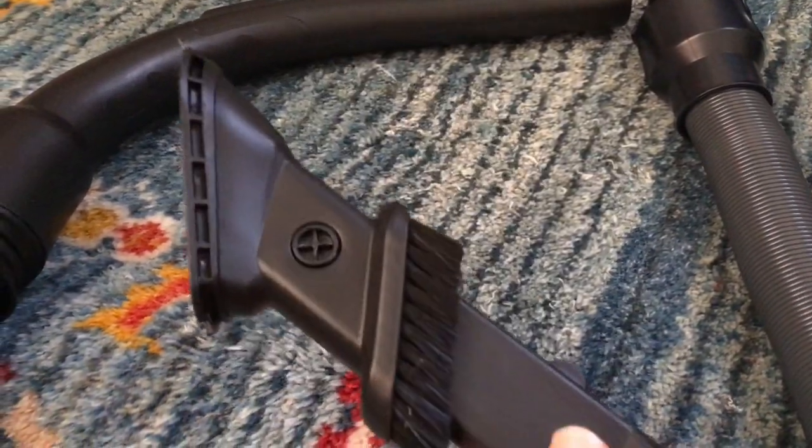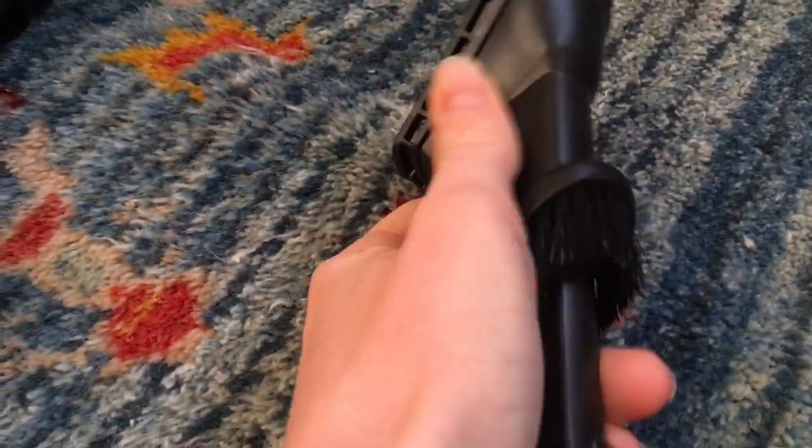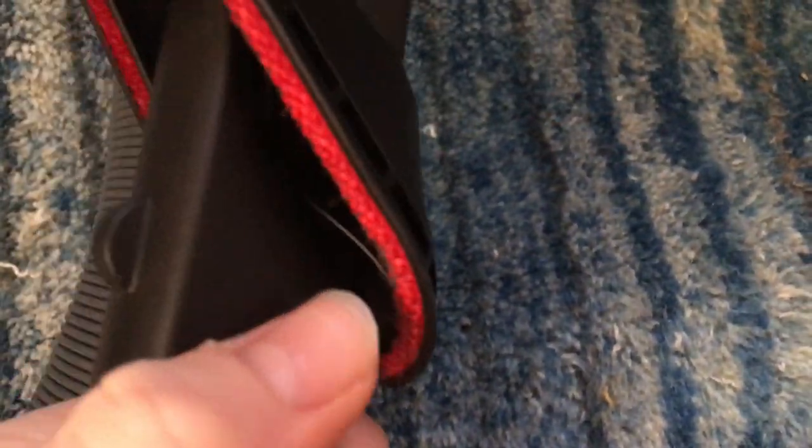This ghastly three-in-one tool — this part is useless, but the dusting brush bit isn't too bad. This is going to be impossible to use one-handed. The crevice tool on its own is fine, but the upholstery tool is useless. It's so stiff it's ridiculous — I actually sliced my finger open trying to take the brush off to use it as a crevice tool.